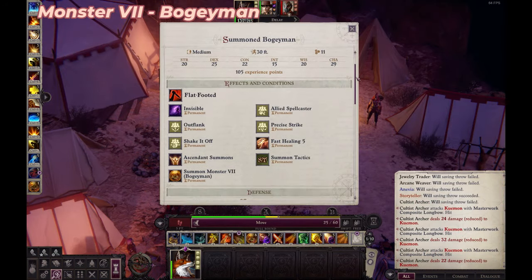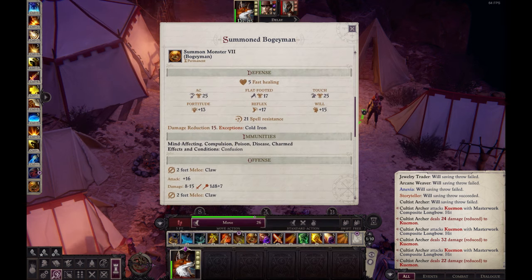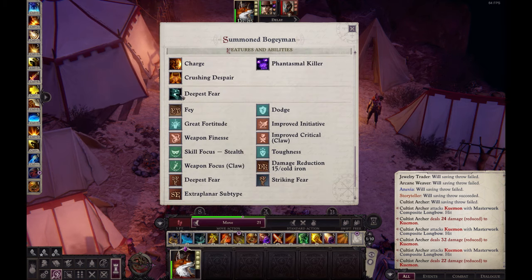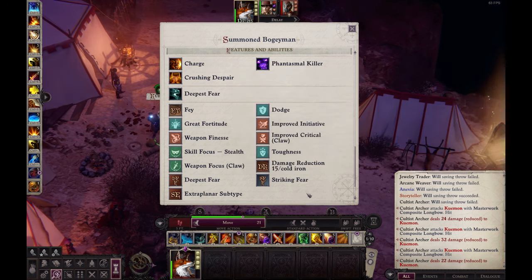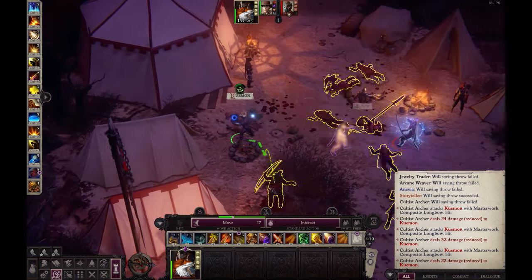Okay, Bogeyman is an option available to both evil and good. It is the Fear Striker, basically. It gets Phantasmal Killer, Crushing Despair. It has an aura of Deepest Fear that when it lands its claw attacks, it can take the fear level into a higher level. So the enemy can even be cowering and not do anything. So this is quite interesting. You might get lucky and maybe the enemy rolls low on the save.